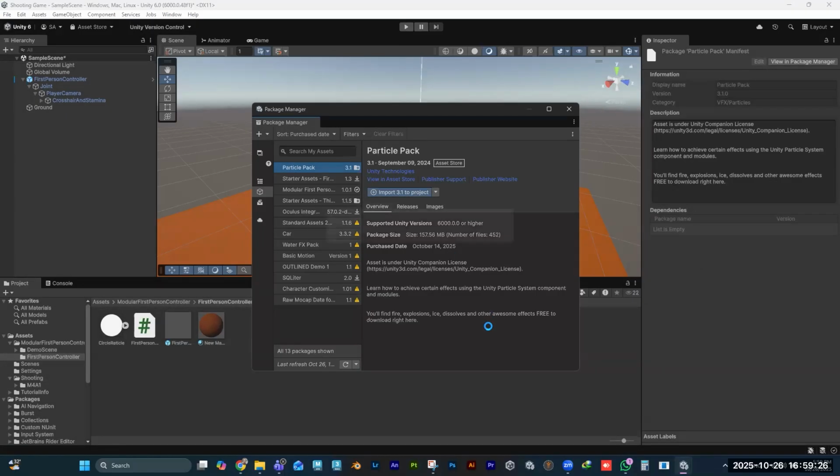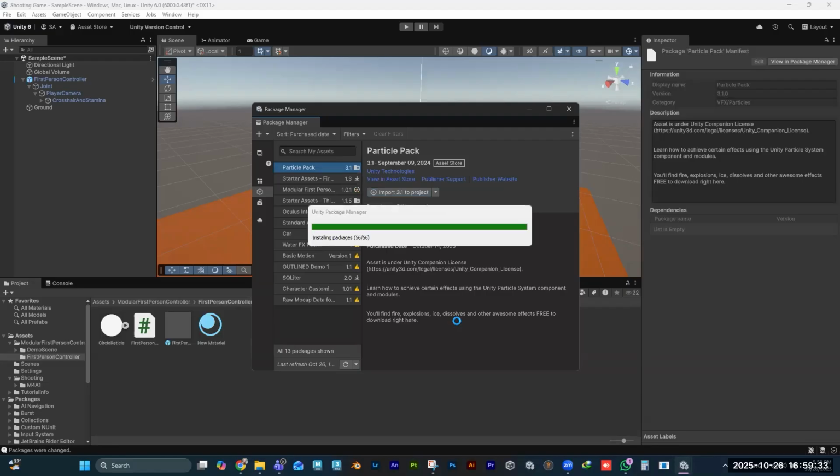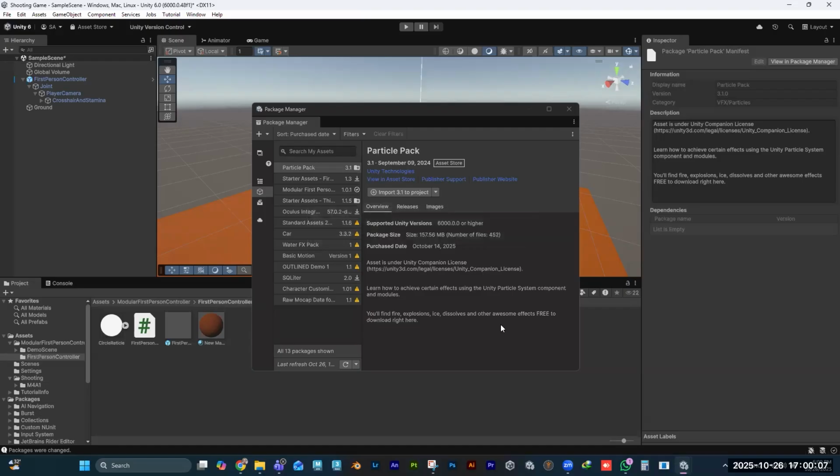Import, install and upgrade, import. Now I also have it here inside the packages.